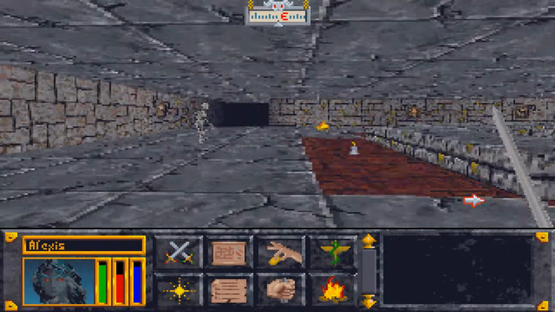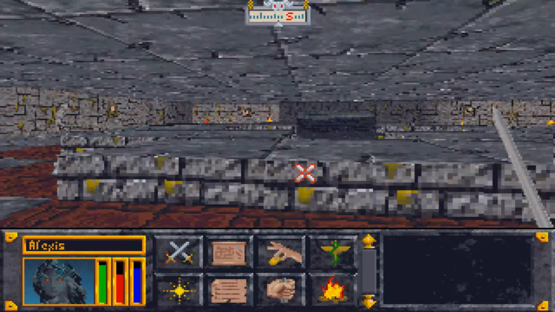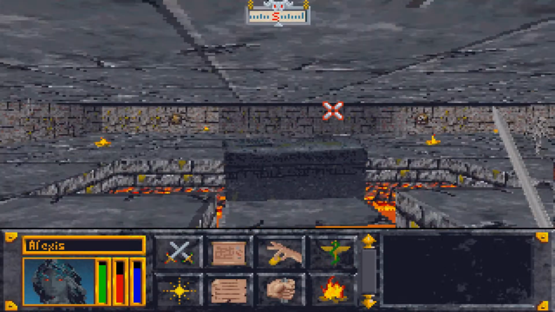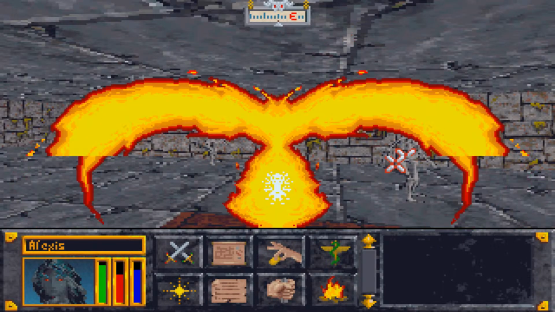And what have we got here? Something's in the middle. Let's save the game. When was the last time I saved? That's not good. Let's go ahead and see what's in the middle here. So we've got lava. In the middle appears to be some sort of sarcophagus.